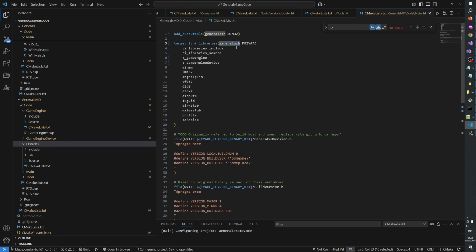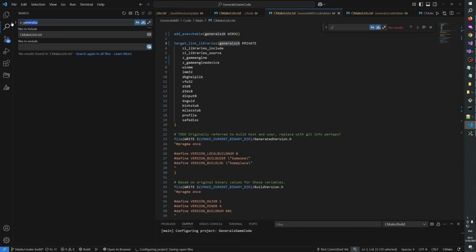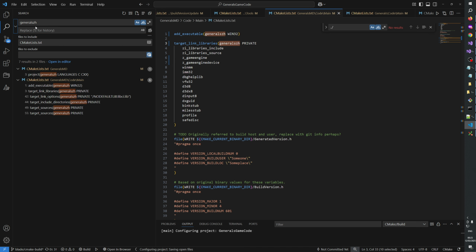Maybe we should actually call this Z generals and then give it an alias, like it does for some other things. So we call it generals H. Call it Z generals.